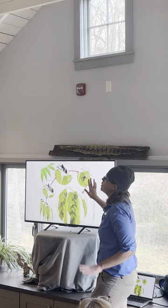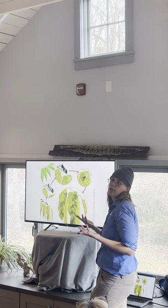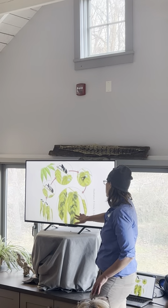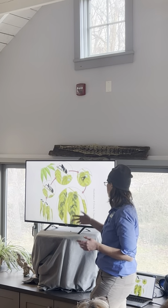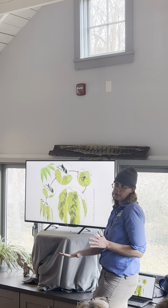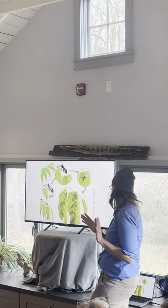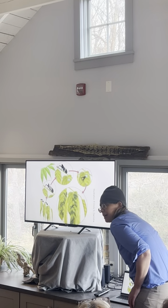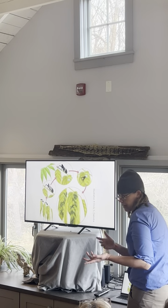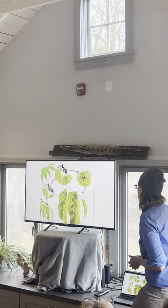But it can be a nuisance issue, especially if it's in parts of the yard that you tend to frequent a lot. The sooty mold that grows where the honeydew has been sticking can limit photosynthesis of other understory species. So that can be a concern, as well as just being a little bit unsightly. You can definitely spray it off, but it takes some time. When you get a lot of adults feeding, like around the Piper Lane area, it looks black. It looks like it's been burnt. So it is not a very attractive appearance.